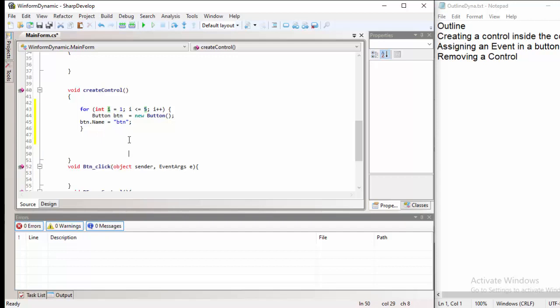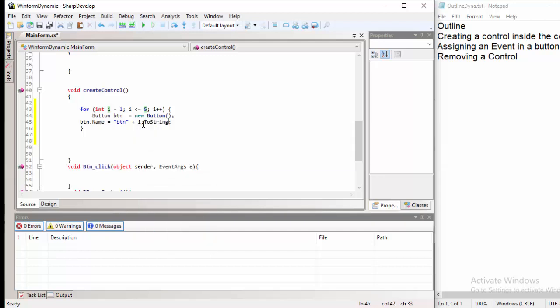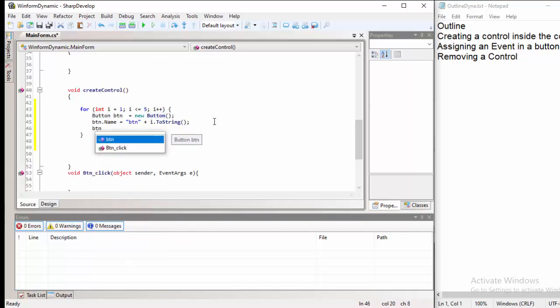So what I did is that the string btn is concatenated to the actual value of i, 1 to 5. In that case, we have the name of the button. And then the next part is to assign the actual text of the button, which is also btn plus the actual value of i.